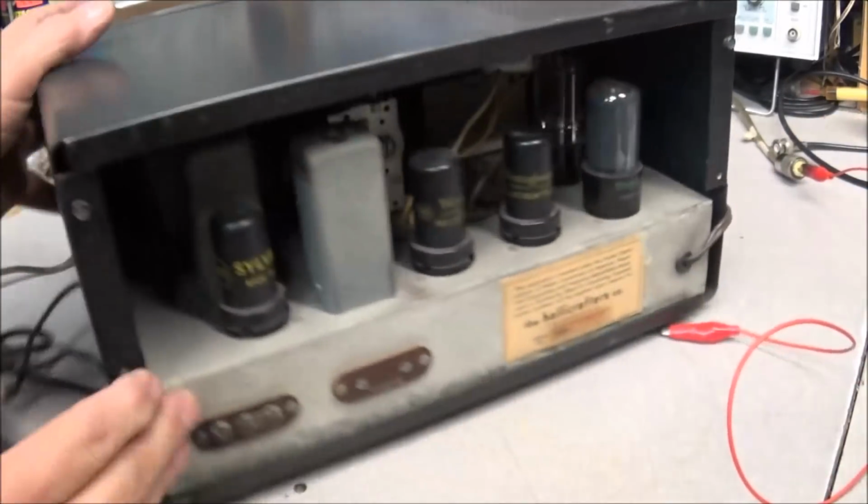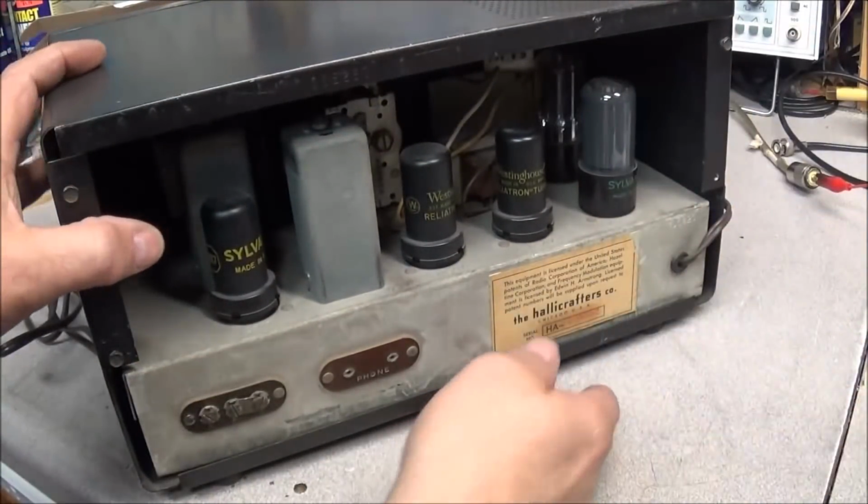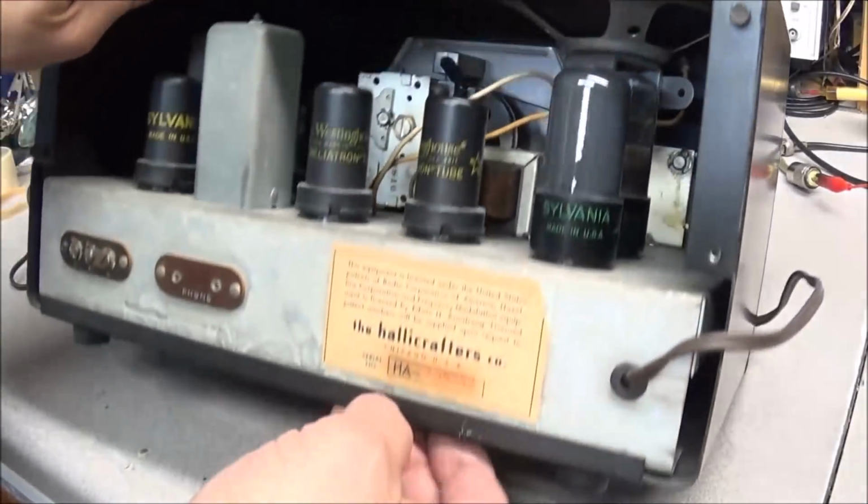Put a little antenna wire. It's just hooked up to a dipole antenna, no ground on it.